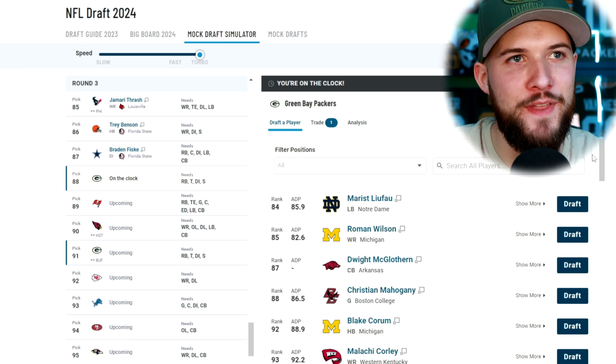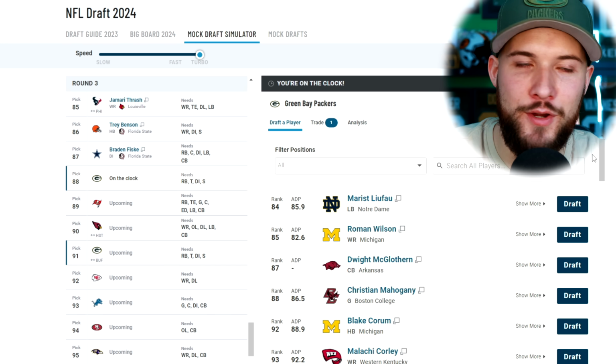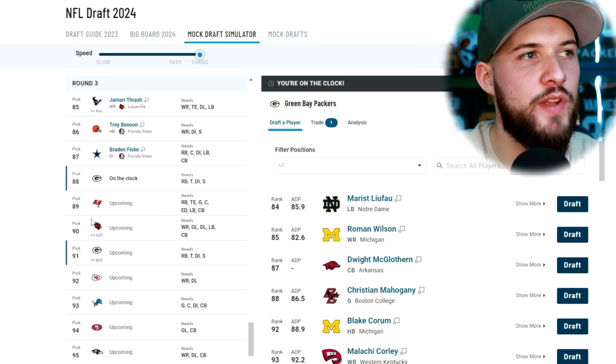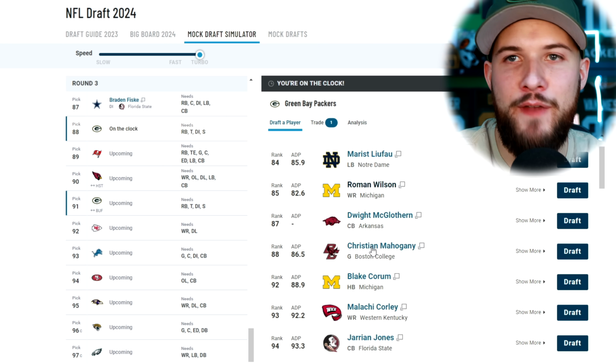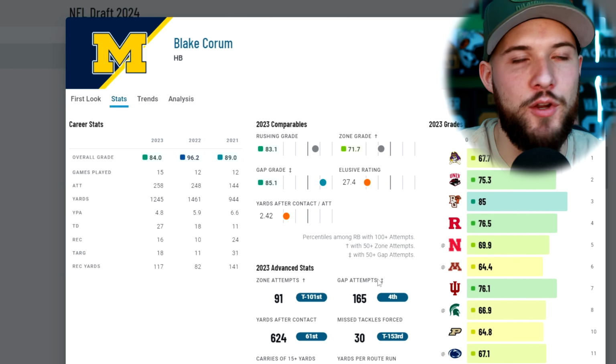All right, now to round things out in the final round of this first mock draft, the Packers have 2 third-round picks as well, one from Buffalo and one of their own. So first we were sitting here at pick 88, and a very obvious pick is on the board for me right here, and that is Blake Corum.